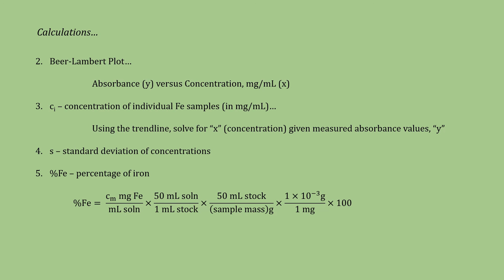It looks pretty straightforward, but it certainly wouldn't help to run through a calculation together. Imagine, upon finishing calculation number 3, you have 5 values for the concentration of iron. You average those values, and we get 9.63 times 10 to the minus 3 milligrams per milliliter. We multiply that by the 50 over 1. And again, by the 50 over the sample mass. Which, for the purpose of this example, let's take to be 0.0678 grams. Multiply by 10 to the minus 3. And then by 100, the yield percentage. And perhaps I obtain a value of 35.5 percent.